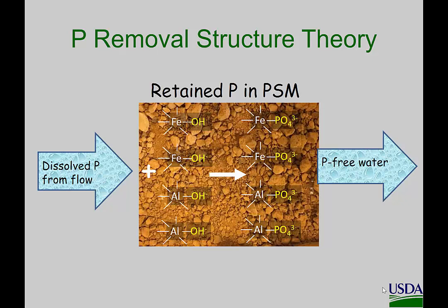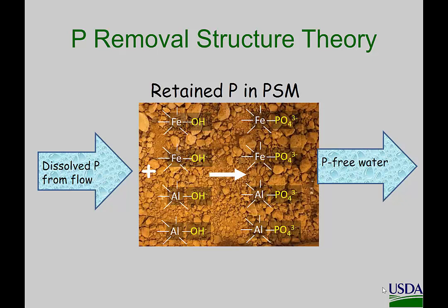So phosphorus removal structure, and it's very simple. It's just like a filter. It's just like your Brita filter at home. You've got a filter media that has a high affinity for phosphorus, and you take the dissolved phosphorus in the flow. It can be a source of water high in phosphorus from anywhere. Channel it through it and force the water through it, and the phosphorus absorbs to the media. Depending on the media, combined by different mechanisms, and you have clean water go out. It's not rocket science, it's a filter, all right?